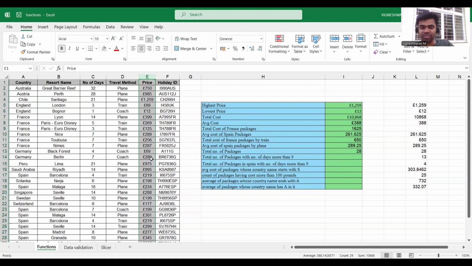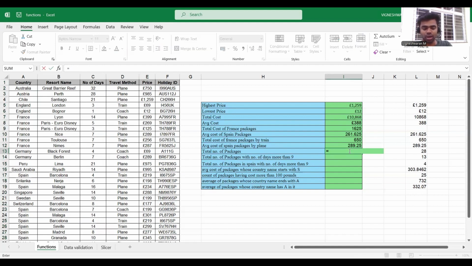But I want to count the values of this column F. So for that the formula is COUNTA, which will count both numbers and text values. What is the range?